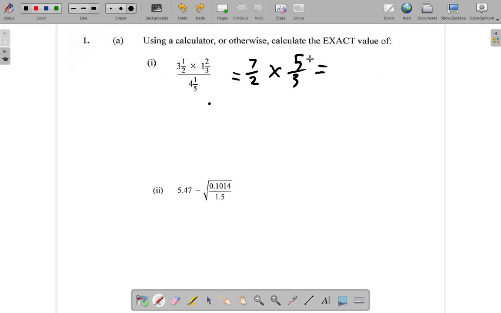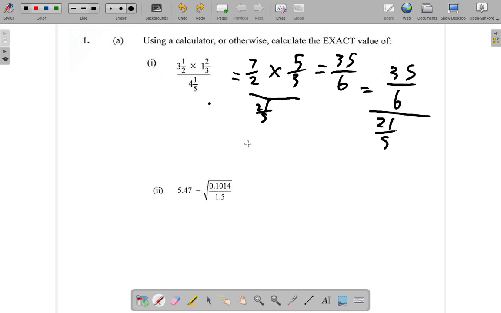So remember, when you multiply these fractions, it's top by top over bottom by bottom. So 7 by 5 is 35 over 2 by 3 is 6. Now, this number, let's put it in now. 5 by 4 is 20, and 1 is 21 over 5. Alright, so what you end up with is 35 over 6 all over 21 over 5. Now this is going to be 35 over 6 multiplied by 5 over 21.